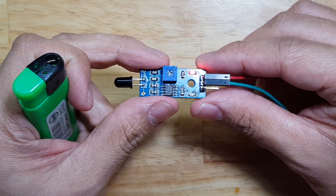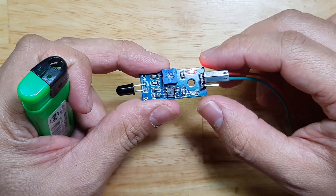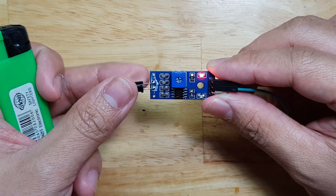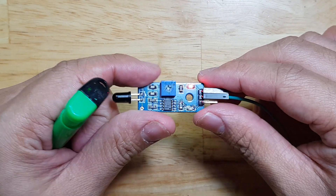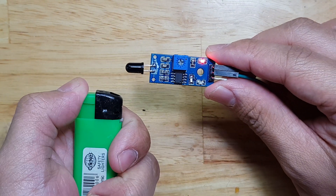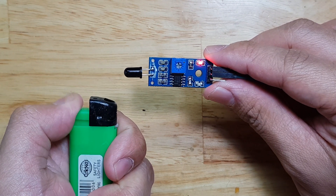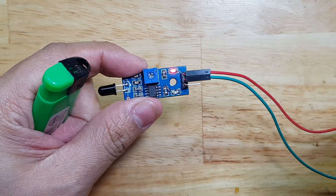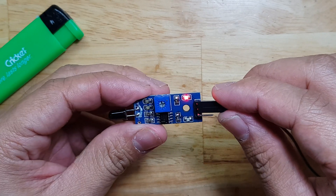This is not how I want my fire detector to behave. I want it to stay on until I get back so that I can be really sure if the fire is out and whatever damage it has. Because if it will not latch, the sensor might turn off. Like if it has an alert, like an LED indicator or a buzzer, it will be turned off if the fire is already out. I don't want that. Let's have a circuit that we can add here so that it will latch once it detects fire.